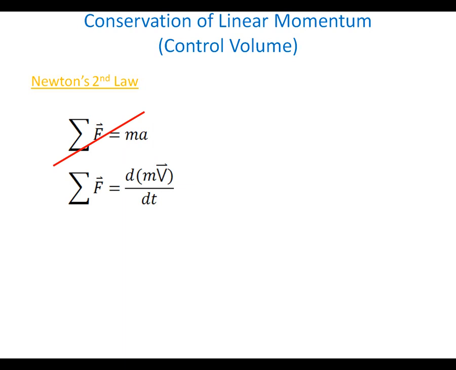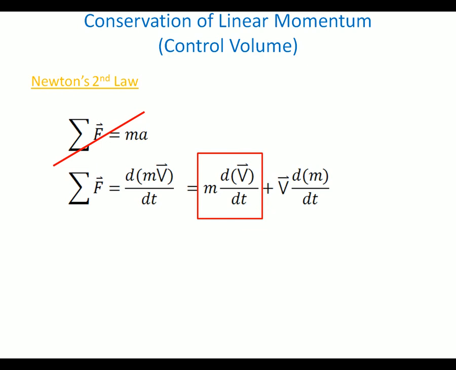Well, let's look at what the product rule would be for this equation. If we take the product rule, we would get mass times the change in velocity over time plus velocity times the change in mass over time. If we're looking at a solid object like a baseball, a football, or just some block, the mass of that object is not really going to change over time. So the second part of the equation becomes zero because the mass doesn't change. For solid objects, you just look at the first term, and the change in velocity over time is acceleration. So if you're dealing with a solid object, then yes, F equals ma is enough.